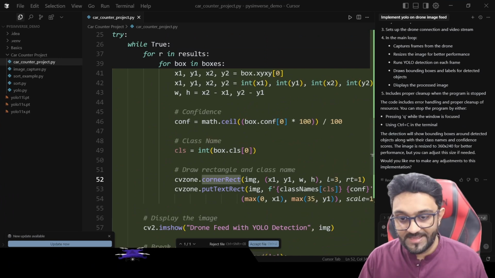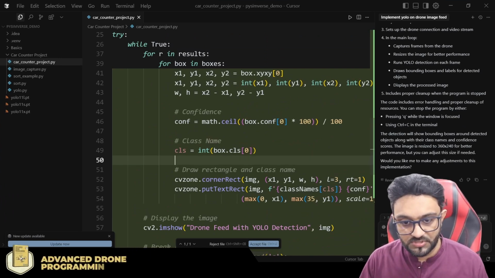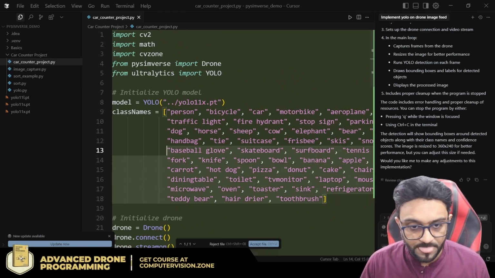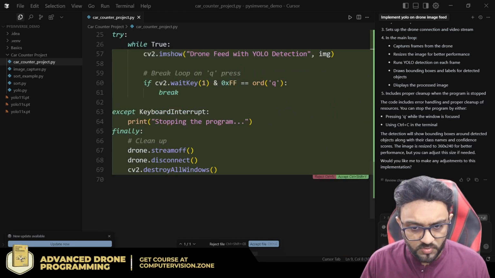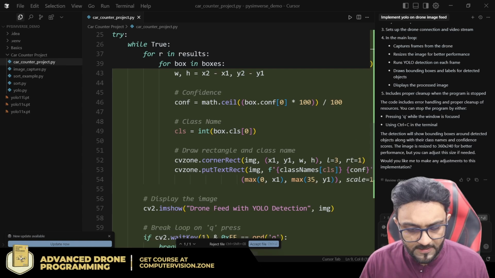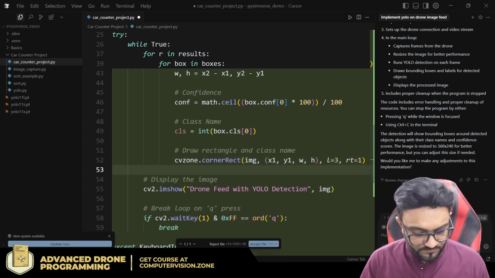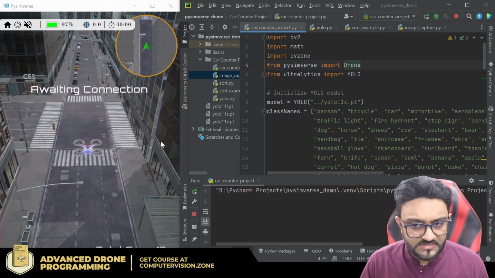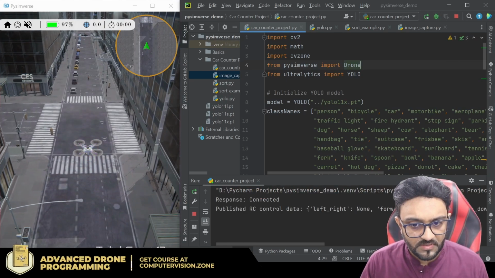So I thought it added a restriction that it should only detect cars or trucks, but it did not. So we need to add that too. So that's all good, but we don't want the text because it's too much. So we are going to remove the text, and we can simply go back and run it. And let's see, what do we get?